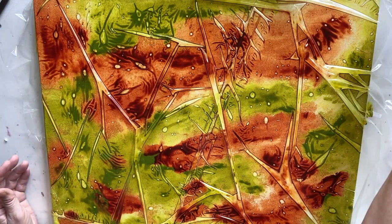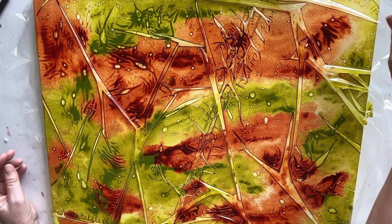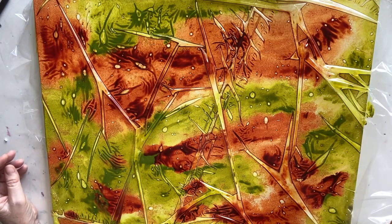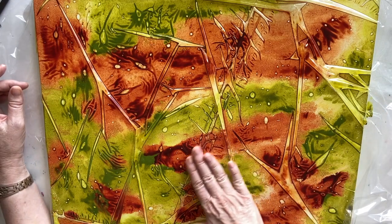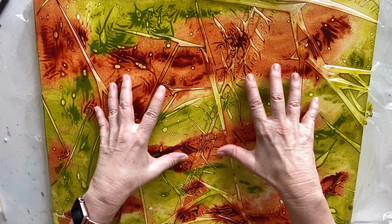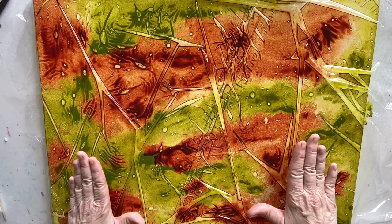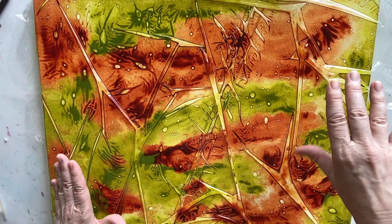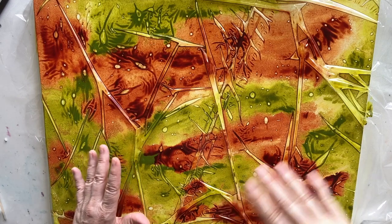Then I placed the plastic that the gesso board came in. When your canvas or gesso board is wrapped in plastic, I keep that. And then if I want to make some texture, I just lay it on top of the wet paint, squiggle it up a little bit and let it dry. You must make it dry, otherwise when you take it off, you'll just pull the paint off and lose it. You'll still have some effect, but you'll lose a lot of the texture.